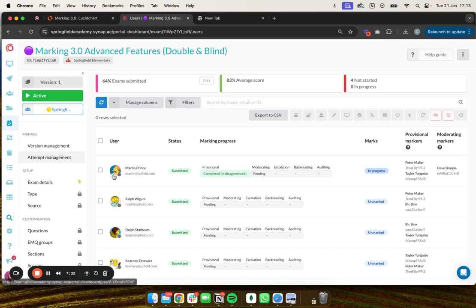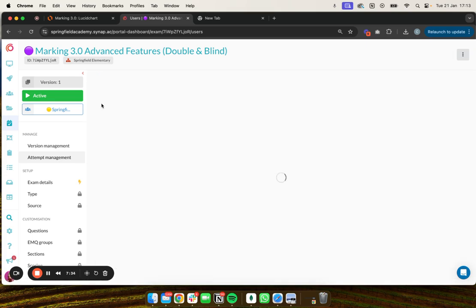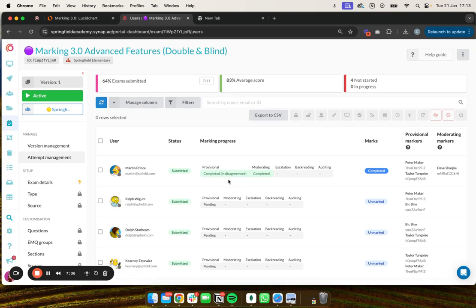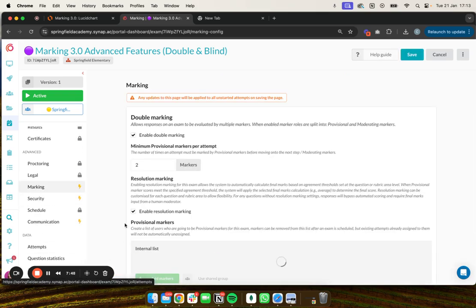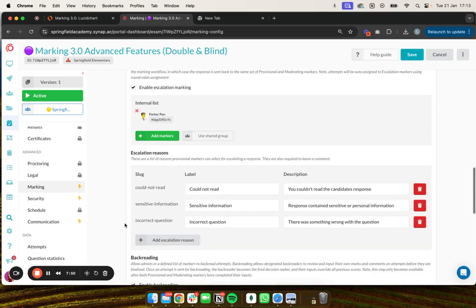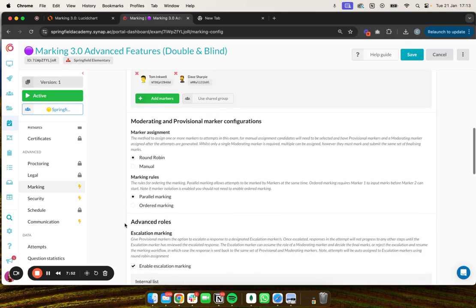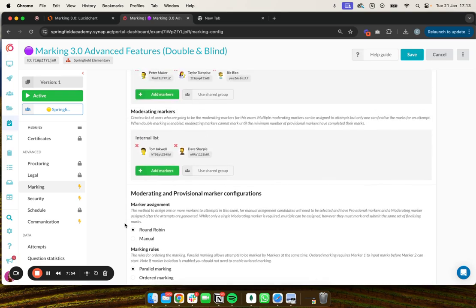Go back to our exam management page as an admin. I can refresh this, and now I can see that the moderating step is completed. I can, if I want to, finalise the marks from here. As I have set up in this exam, I've allowed the back reading role, and this is if I want another pair of eyes before we finalise it.